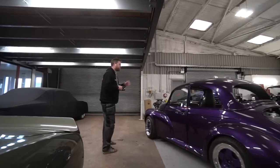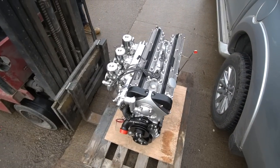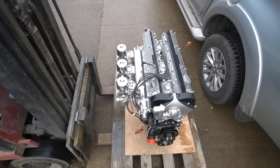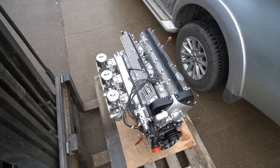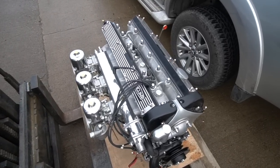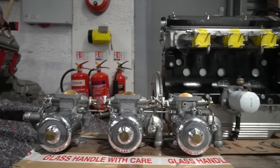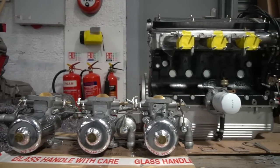Right, I'm going to start over here. So, excitingly, the engine arrived last week for the E-Type, which has been built elsewhere. Certainly visually looks like an excellent job, I can't complain about that. So we are on the countdown actually to being able to get that in the car. I think the next step is we're going to get it rolling.